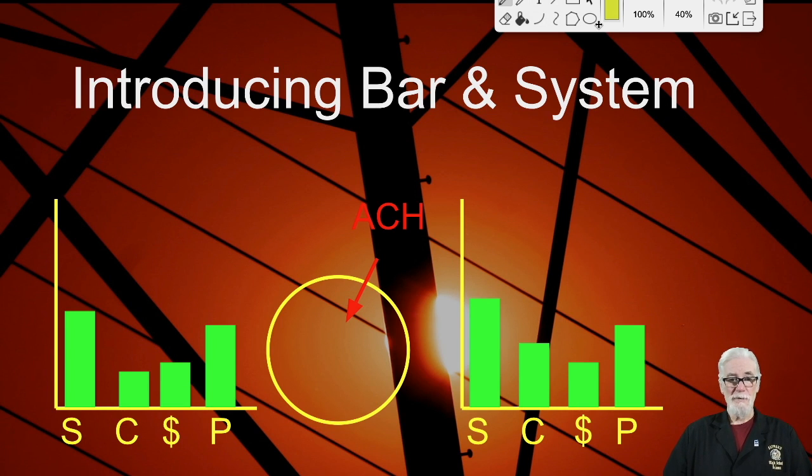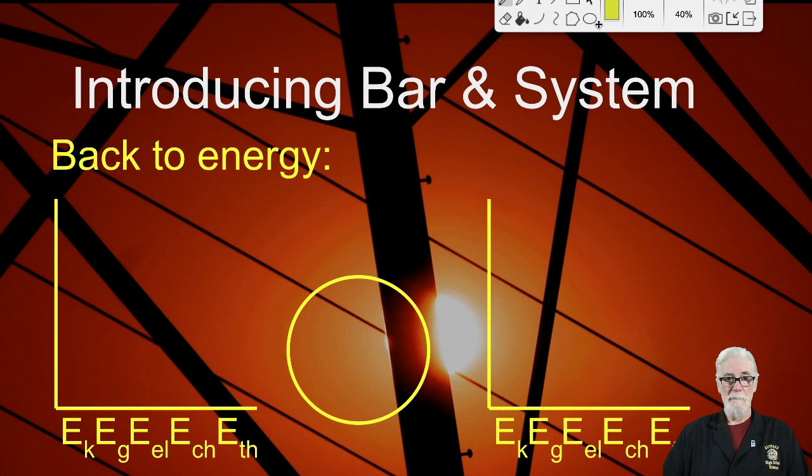The bar graphs show how much wealth is stored and what modes are used to store the wealth before and after. So those are snapshots in time. The circle in between shows what's going on in between the before and after in terms of wealth transfer in and out. We're going to just use the same idea tracking energy storage and transfer.